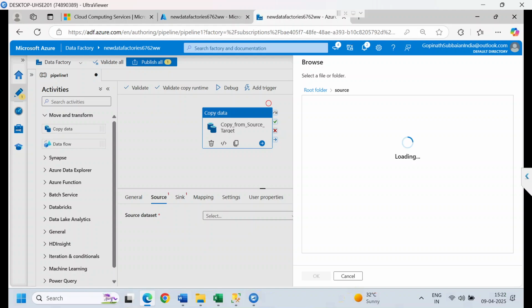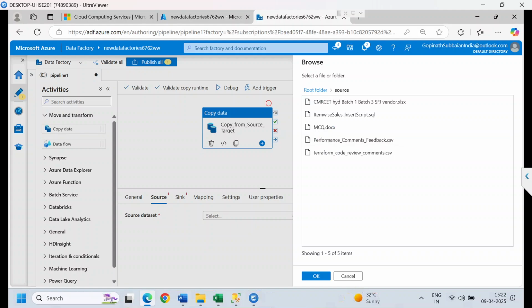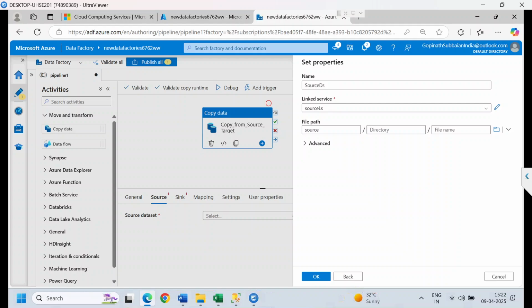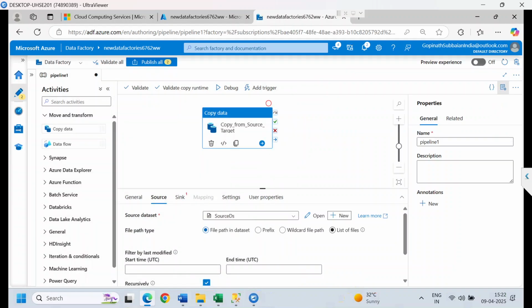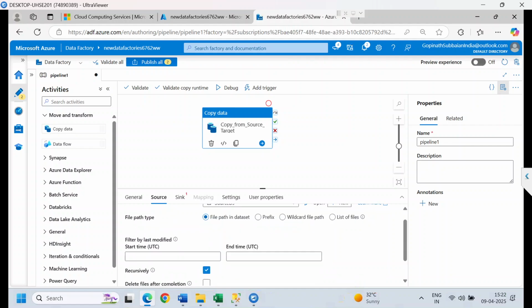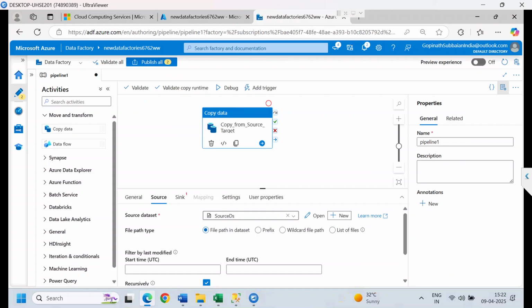Now I opt for the container service. If I select my blob, the blob will also be selected. So you connected all these things, and you mentioned from where to copy the file. Now you click OK, and everything is set. You can connect to the linked service data set. This data set uses a file path, and all the files will be displayed with this option. So you collected all the files from that container. That is the meaning of it.